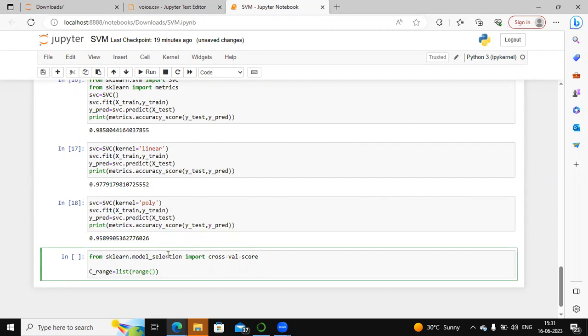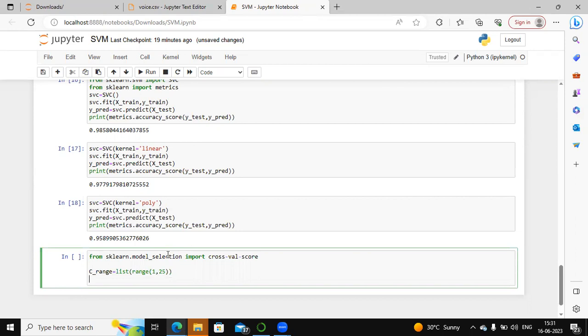So I will pass a C range, which is a list of range from 1 till 25. So we have values from 1 till 25. For the accuracy scores, I'm going to append them into a list. So this is our list.